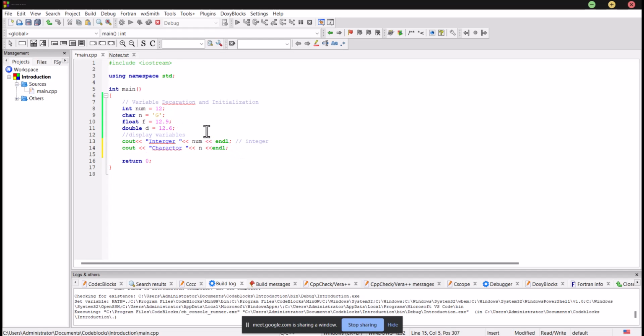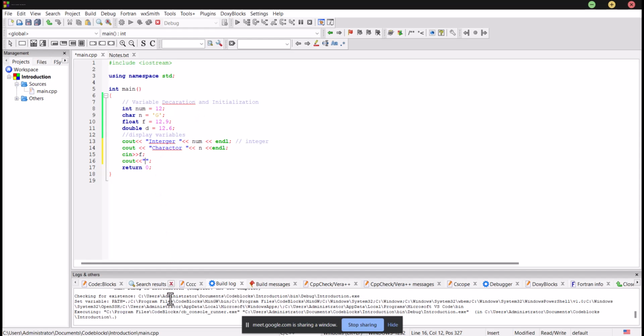So we can come to line 15 and then we put a cin and then we put the value that we want, which is F, so that when we put our cout, the value for F would have changed.